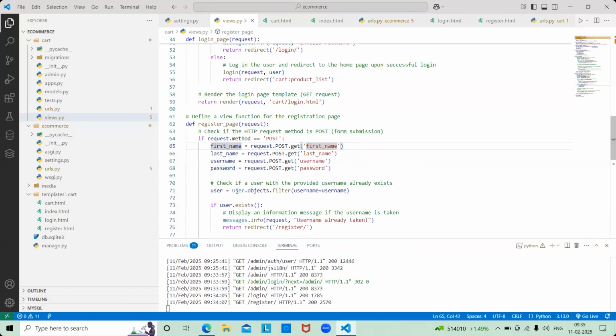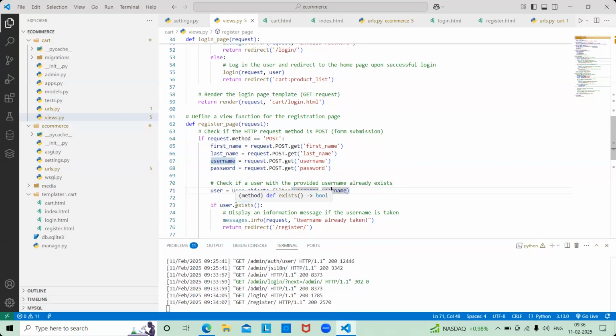After reading all these details, you are checking whether any user exists with the same name. So you are writing users dot objects dot filter username equal to what? Username. This is the field and this is the input username.